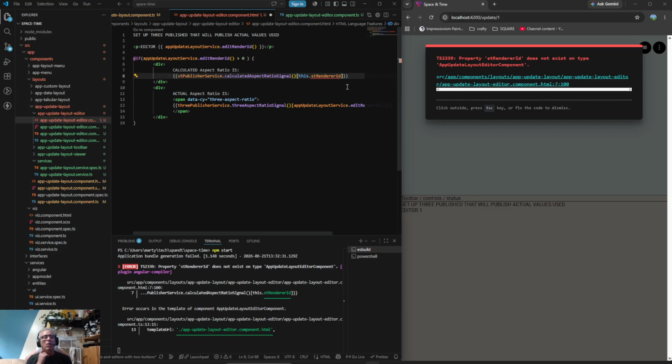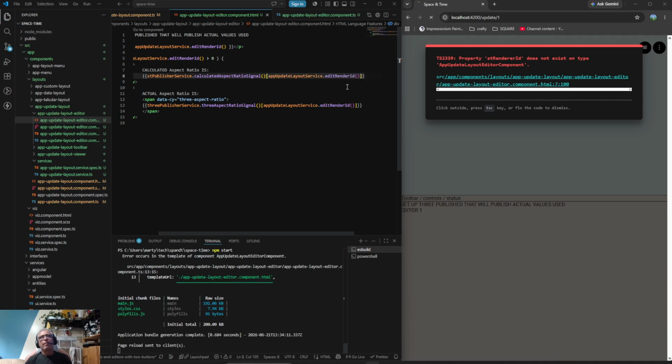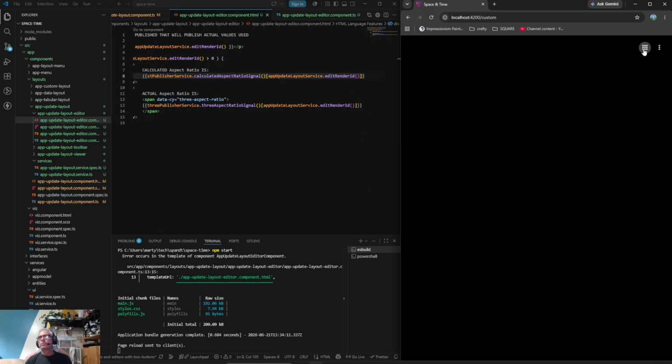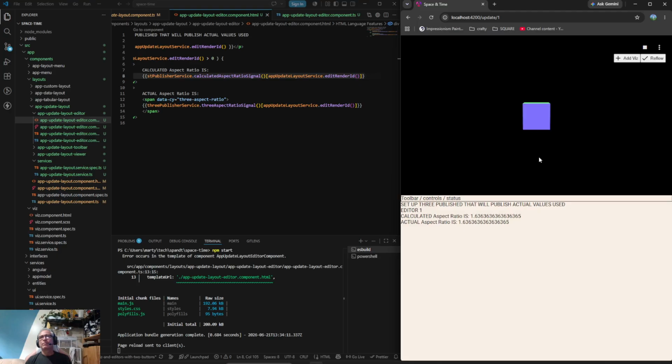That leads to all kinds of weird timing issues that the Angular team managed to resolve really well, and it's just in your best interest to use them. And update. Easy peasy. Oh man, that's so much better too.